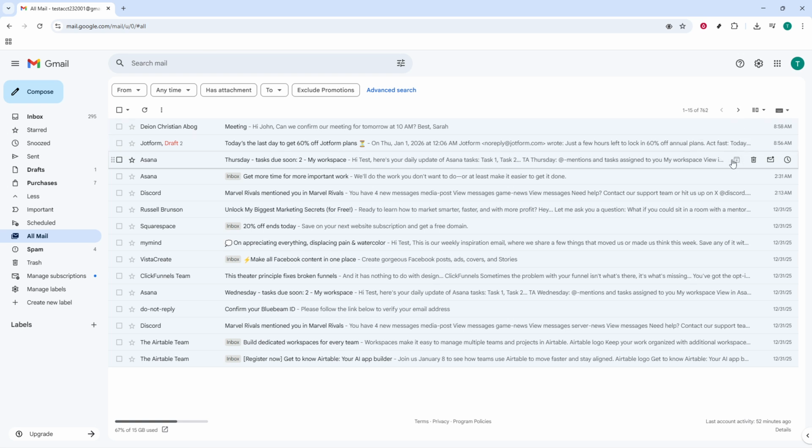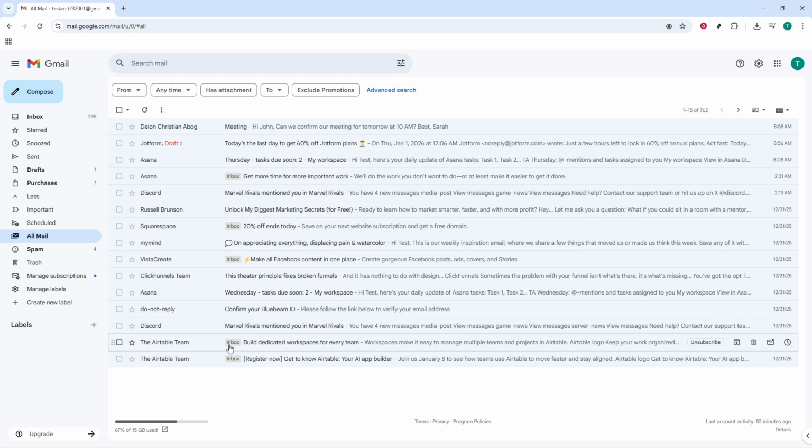The email itself will look otherwise normal. Same sender, subject, and preview. But the absence of the inbox label is what tells you it has been archived. You might also see other labels you've created, and that's fine. Labels like projects or receipts can appear alongside the subject. Those don't indicate whether a message is archived. Only the presence or absence of the gray inbox label does.